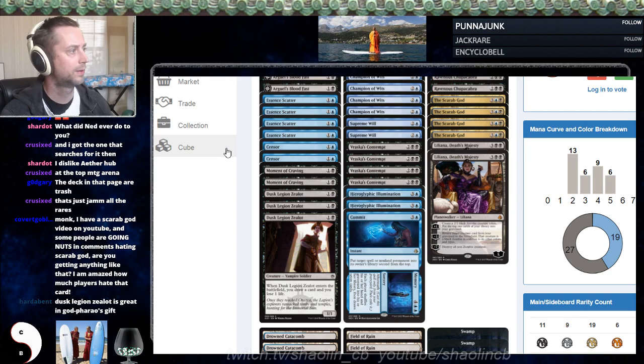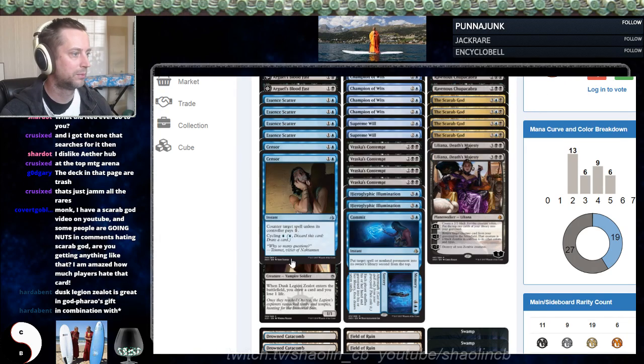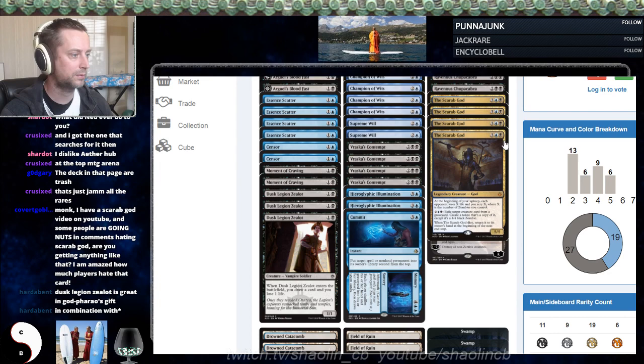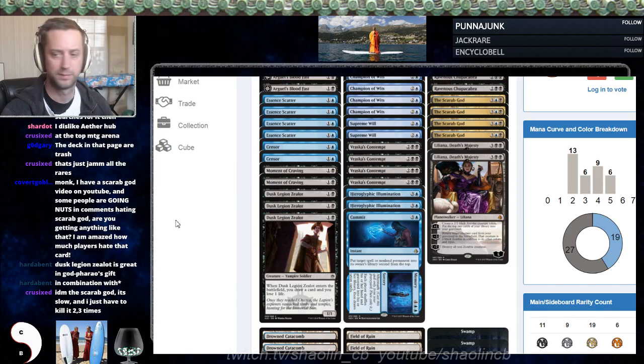God Pharaoh's Gift. Now we're talking. I mean, I guess you get it back with Scarab God. But I would rather have some more counterspells or some more Chupacabras. I don't know.